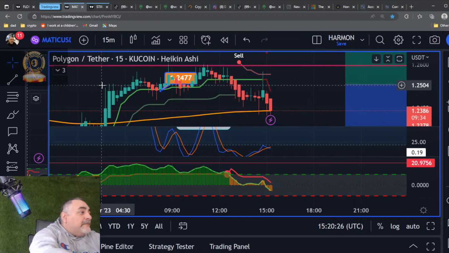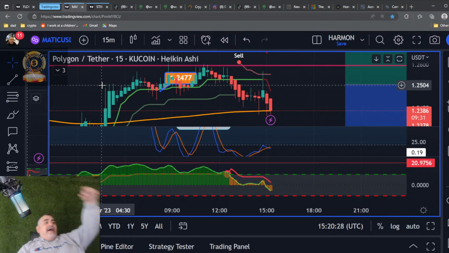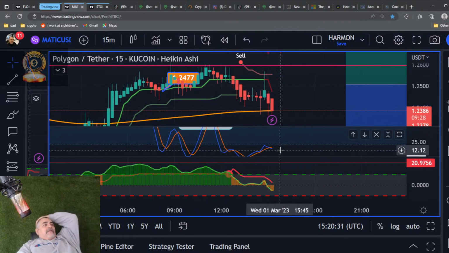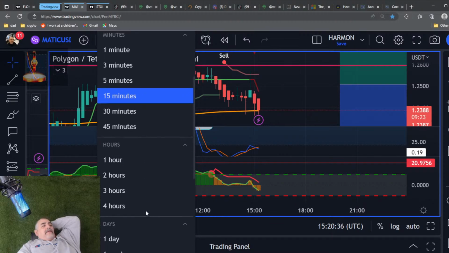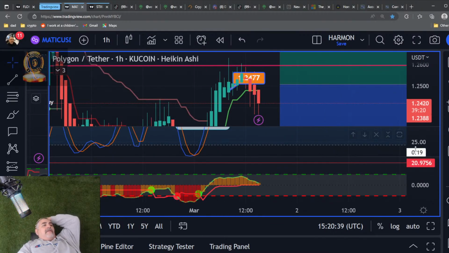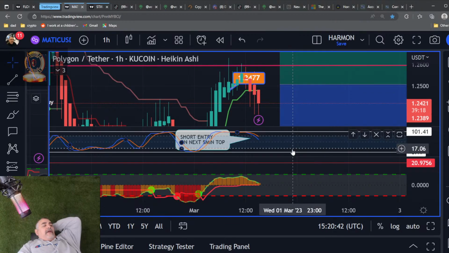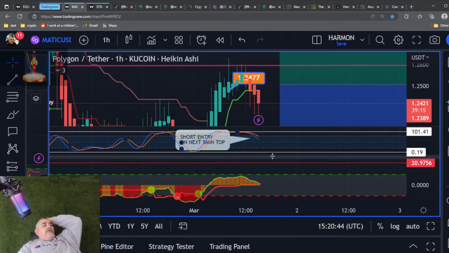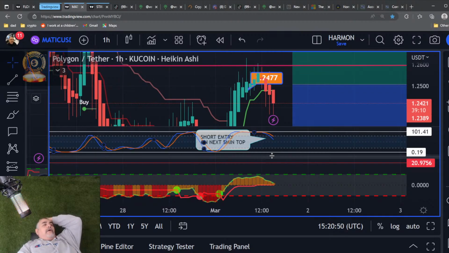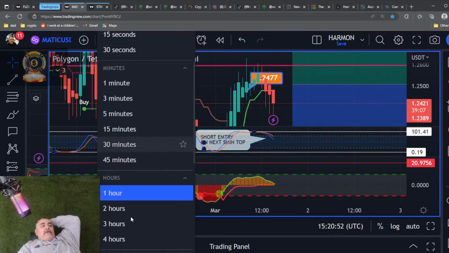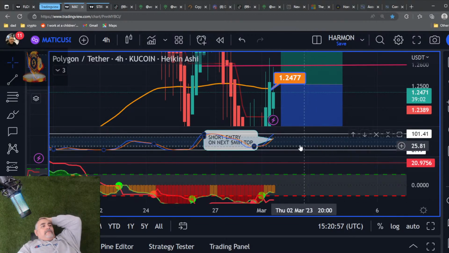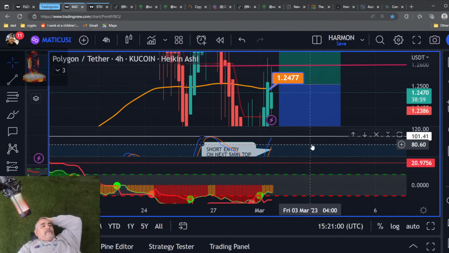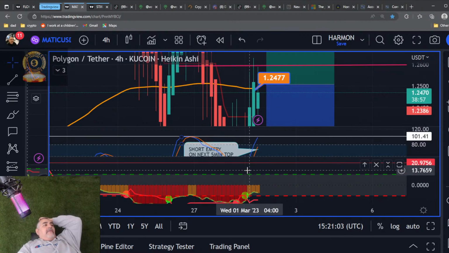All right, let's go. Let's find a good trade today, guys. Matic, 15-minute, bouncing down. Looks good. Let's check the 1 hour. 1 hour RSI, bouncing down. Okay, so these are short trends, right? Long, short trends. Very good. Okay, 4 hour. Getting to the top, right?